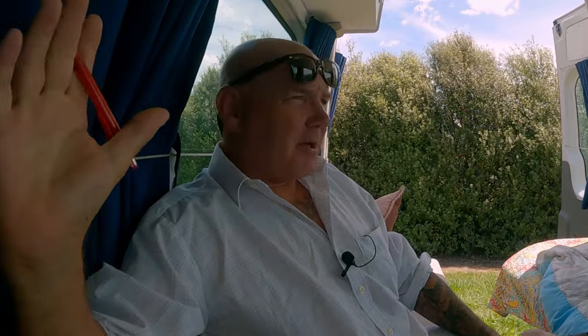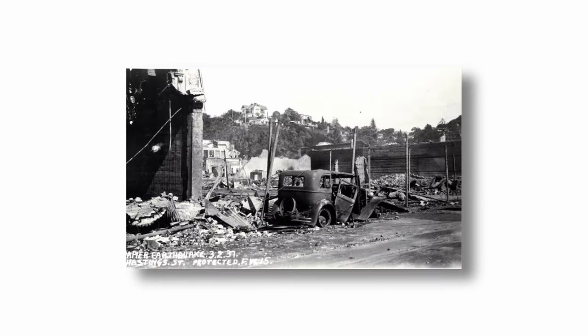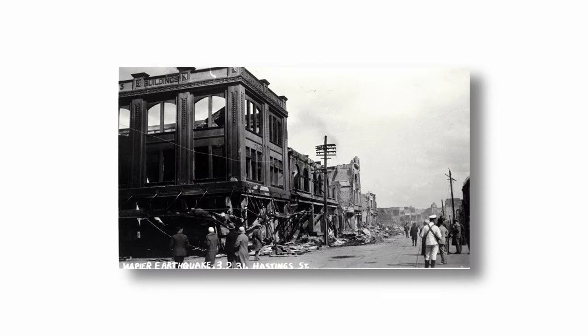Now I live and work in the Hawke's Bay region of the North Island in New Zealand. Stunningly beautiful area, but on February the 3rd, 1931, the region was hit by a 7.8 magnitude earthquake at a depth of just 14 kilometers, which caused widespread destruction and a loss of life numbering 256 souls. 162 of those people died during the earthquake and in the subsequent fires in the city of Napier.